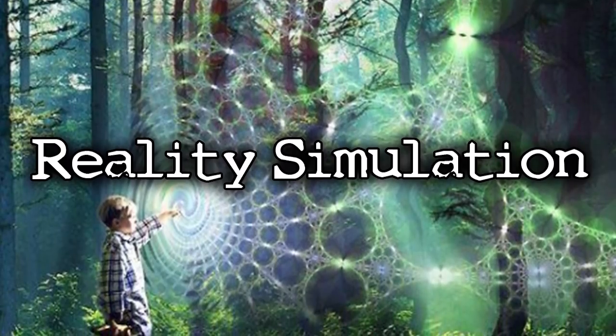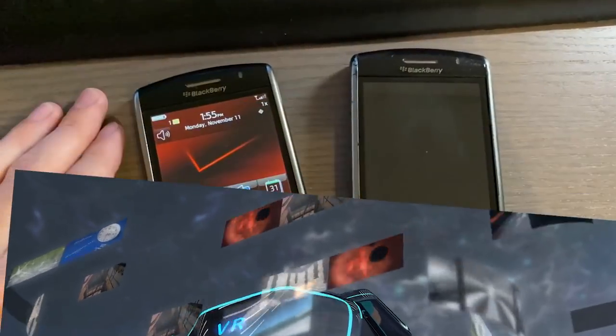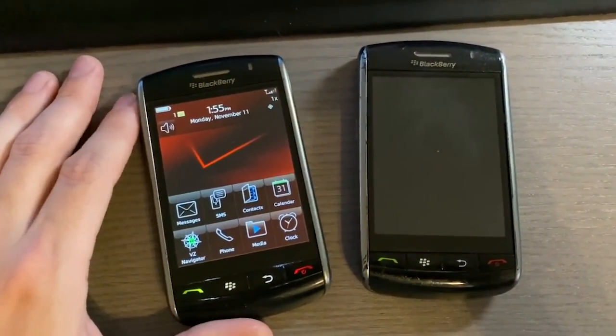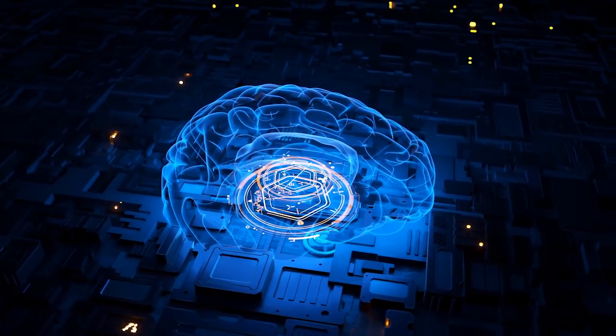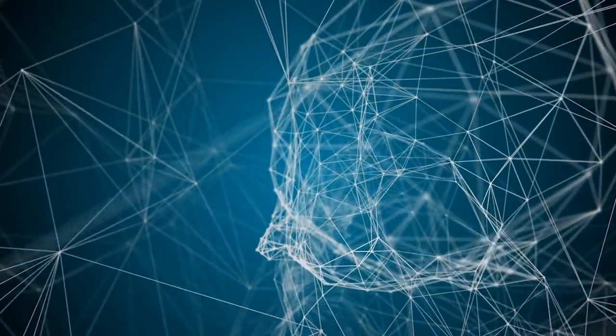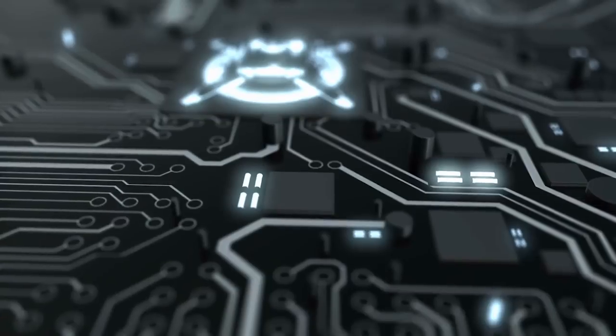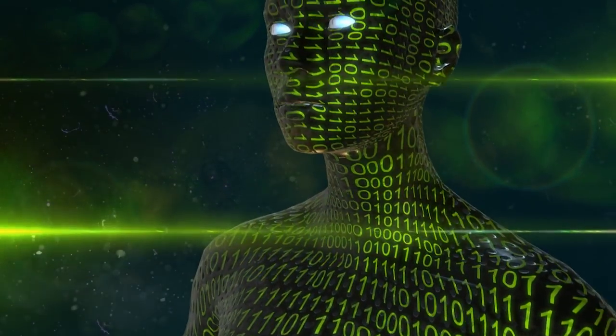The reality simulation theory — popularized by Elon Musk — proposes that all that you experience in life could possibly be a computer simulation. We are advancing technology at a fast rate; just 12 years ago, this phone was the best possible phone you could get. The theory comes from the fact that since we're advancing technology so fast, we will get to a point where virtual reality and computer simulations will be so lifelike that people within them won't be able to tell the difference. It's theoretically possible that AIs could begin creating their own machines, beginning life within their own simulation — much like what people believe is going on right now with our own reality.